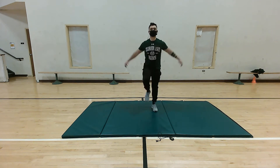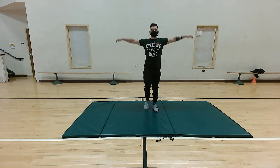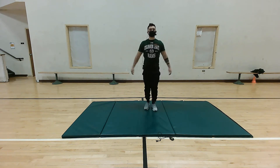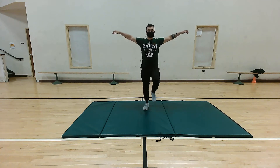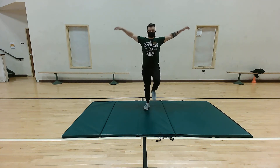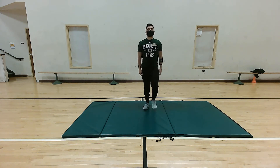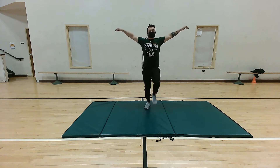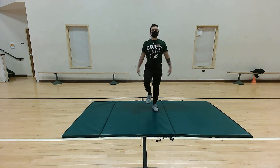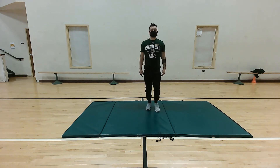As we keep marching, we're gonna do some lateral raises. These are really gonna help work our deltoids and our shoulders. When we're doing these lateral raises, we're gonna keep them in a straight line right to our shoulders. If we go above our shoulders, they'll be working more of our traps — we don't really want that right now. We're gonna transition into some bicep curls while marching in five, four, three, two, and one.